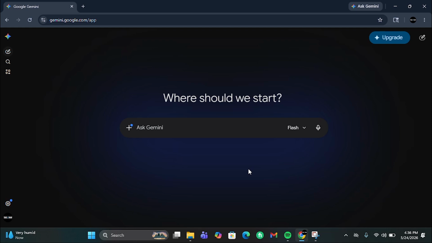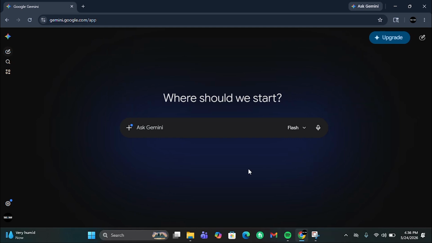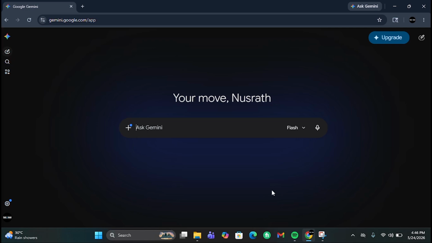So Gemini is an AI powered assistant developed by Google. It helps users with many things. Another important feature of Gemini is the ability to understand all languages. This means users can talk to Gemini like talking to a real person. Gemini can also help with grammar correction, translation, coding support and problem solving.